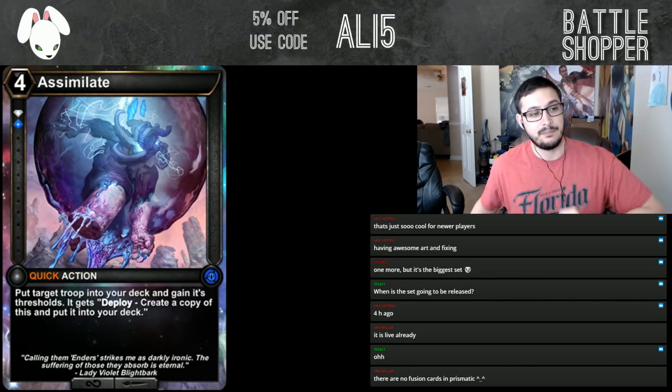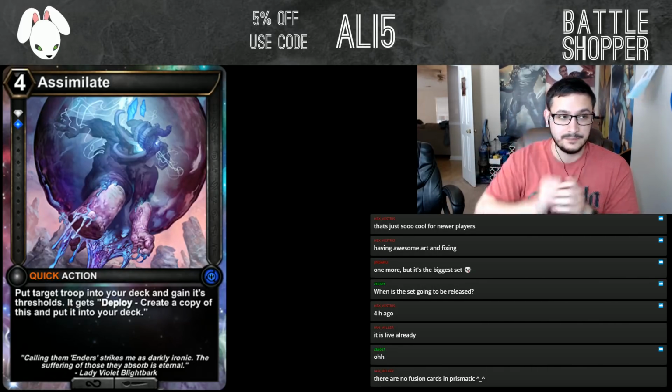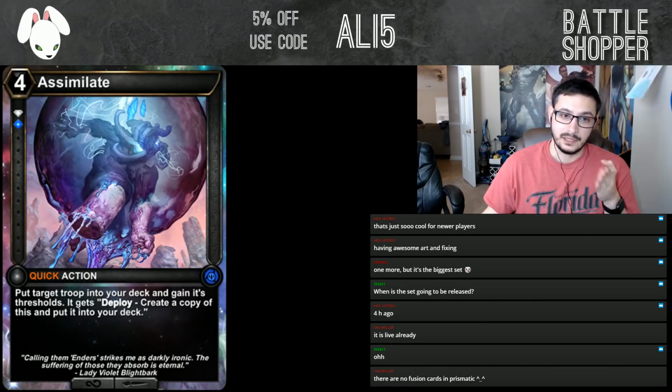Oh, there are no fusion cards in Prismatic, Ian says. Hallelujah. Which means it's even longer.